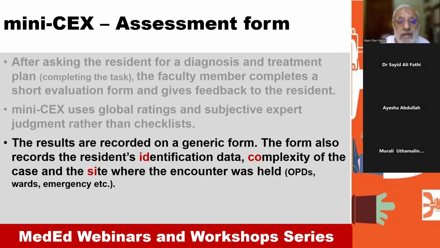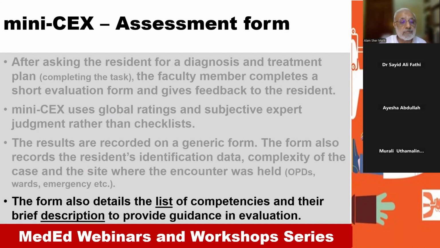And the results are recorded on a generic form. The form also records the student's identification data. And important is the complexity of the case, right? And the site where the encounter was held. So normally, if the case is complex, the assessor would give some allowance to the student about that case or situation.